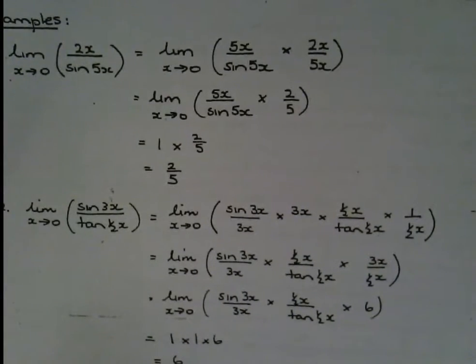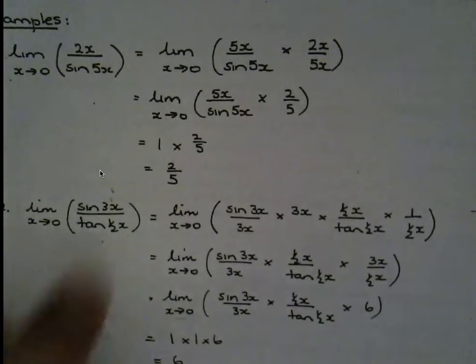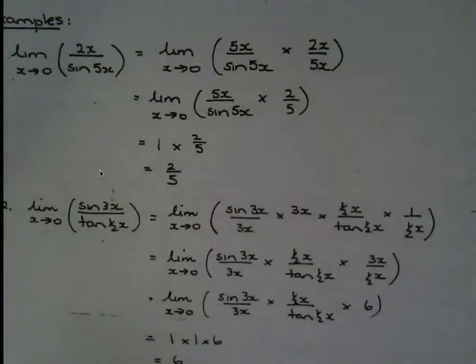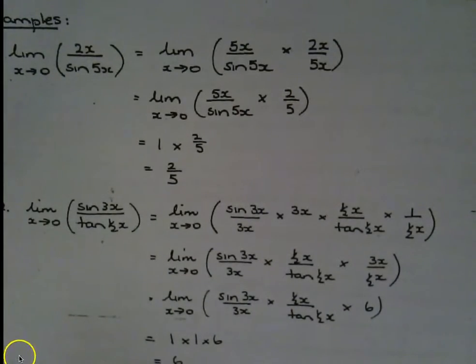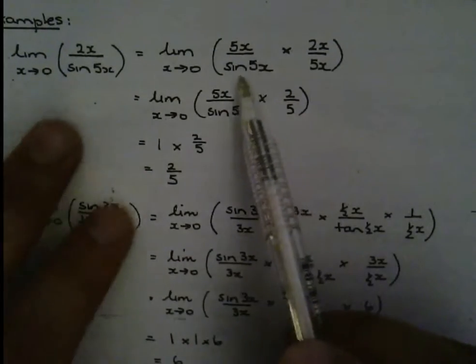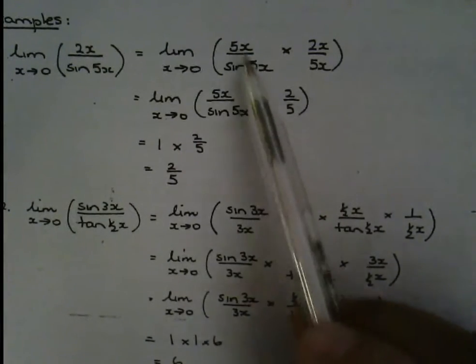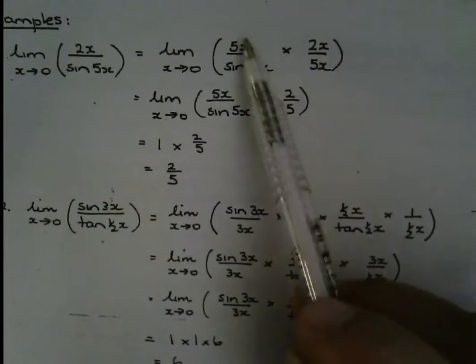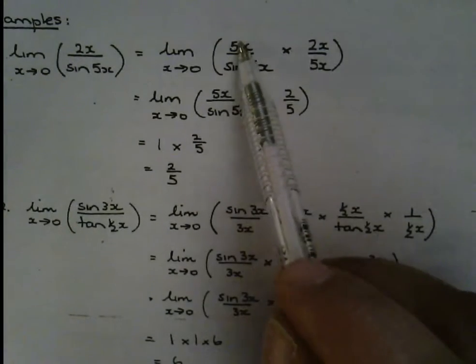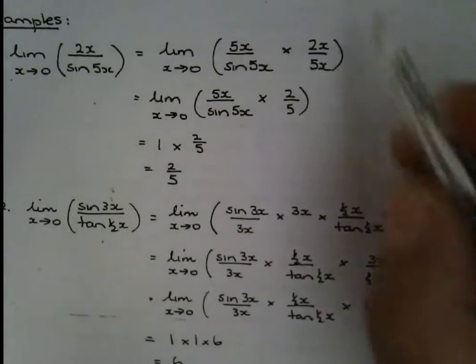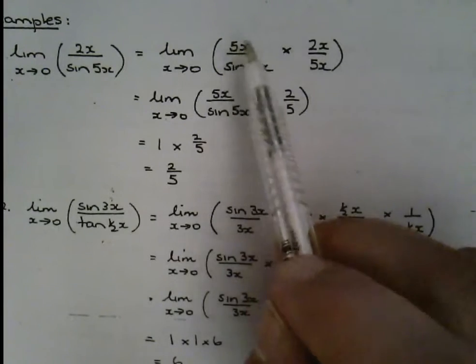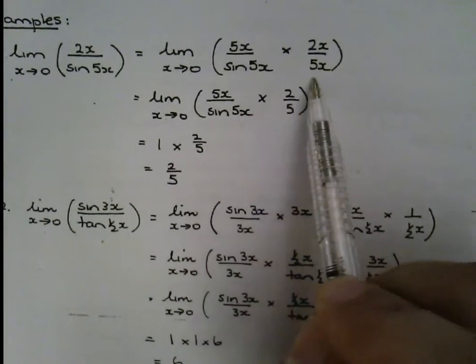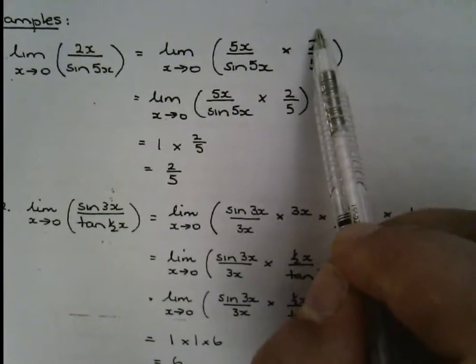The limit as x approaches 0 of 2x over sine 5x. So you say to yourself, I don't want it looking like that. I want 5x over sine x. So you write what you want. With this type, we really wish that whatever sine of whatever it is, it needs to have the same thing on top there. So it's 5x on sine x. So you say to yourself, I don't want the 5 there, so you put a 5 down here to balance it out. Does that make sense? But then you do need the 2.